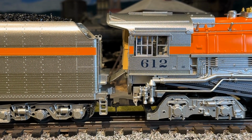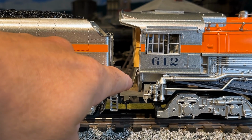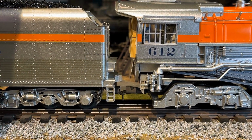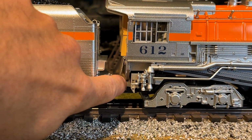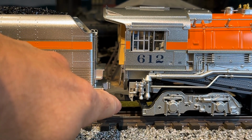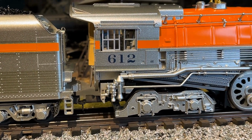So here you can see the gap between the cab and the tender. Now I pointed out before that this does have a drop plate. I'll have this drop plate up and then it'll end up kind of falling down. I think the drawbar might be just a hair too long for the length of the drop plate. Now my curves are 072 minimum. So they're wide enough to run this locomotive, but when it came back around again, the drop plate had fallen down again. So I'm not sure what that's about. Like I said, it could be the drop plate just isn't long enough, or that the drawbar is just maybe a hair too long, that when it goes around some curves, it can slide down and drop. So I did want to point that out.